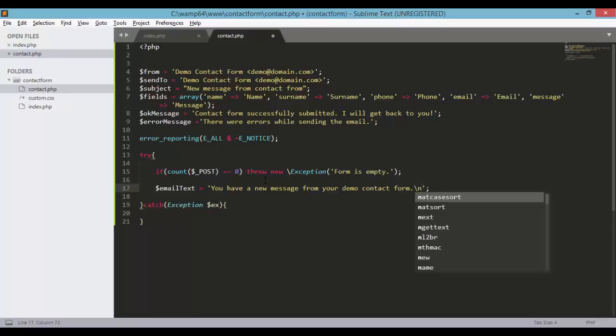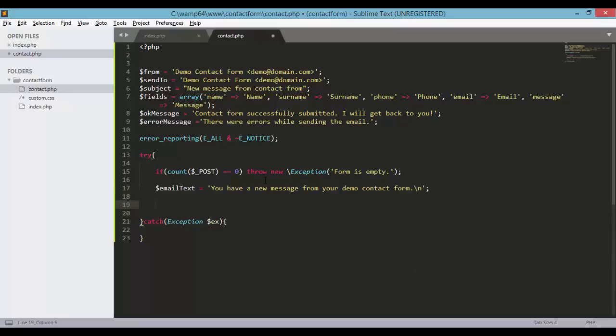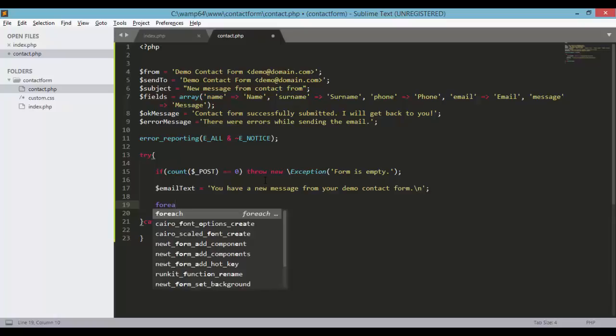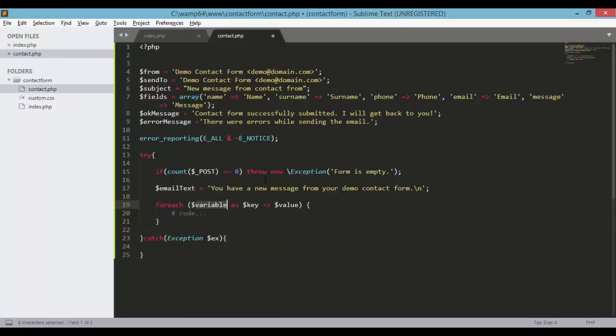Slash n, and here we'll just add a new foreach block, and we'll pass in the post variable as key value pairs, and we're just going to check if the key is set in fields, with curly braces.